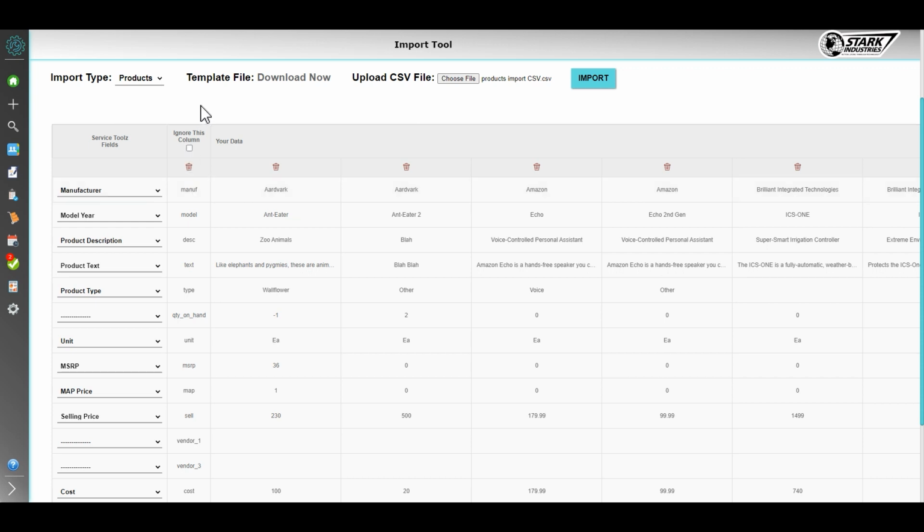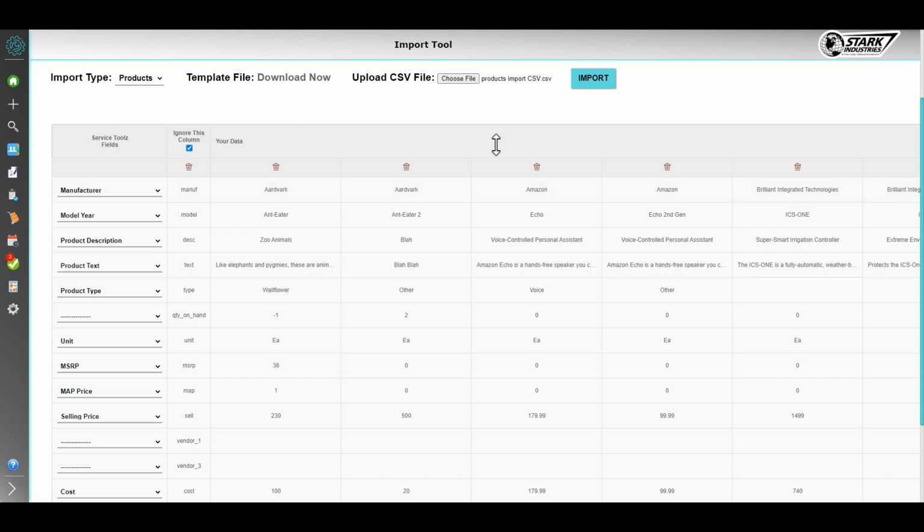Now, a CSV file is kind of like a spreadsheet, where you might have the first row is a row of labels for what's going to be in that column. That's called a header row. So when you import a CSV file, you might end up having a header row like this. What we want to do, we don't want to import any of that information if you do have a header row, because then you would have a product with a model of "model." So we don't want that. So you can click this button right here. That way the system doesn't think that this is an actual product that you're trying to import.